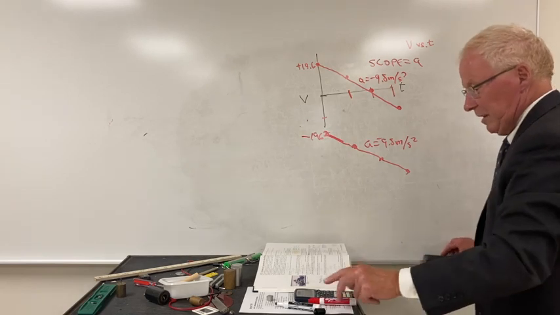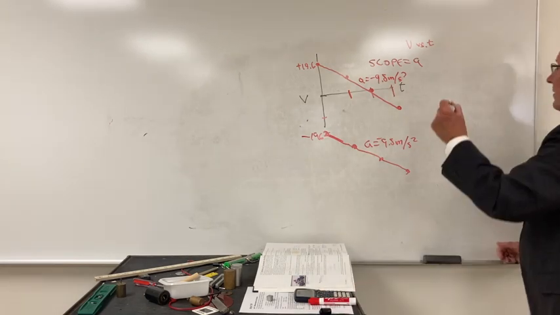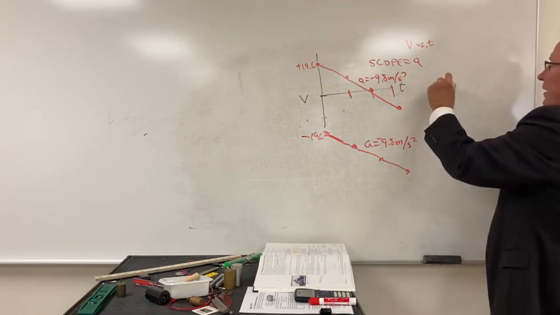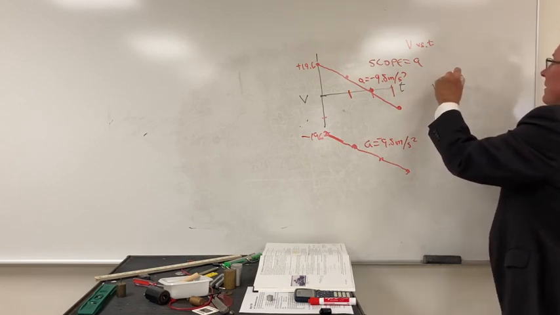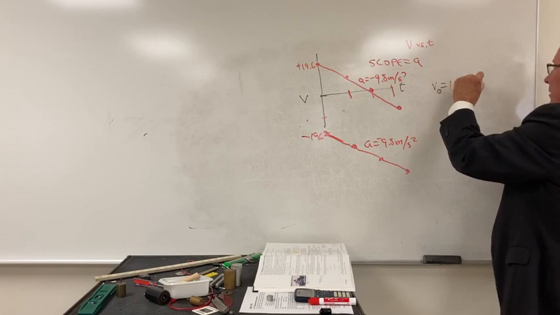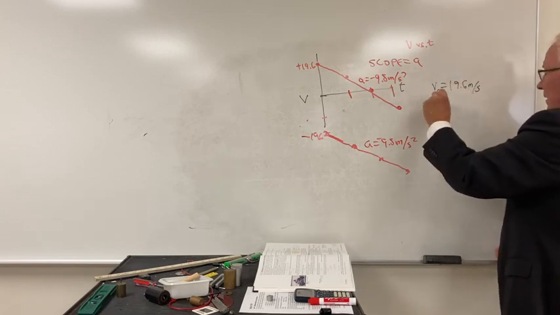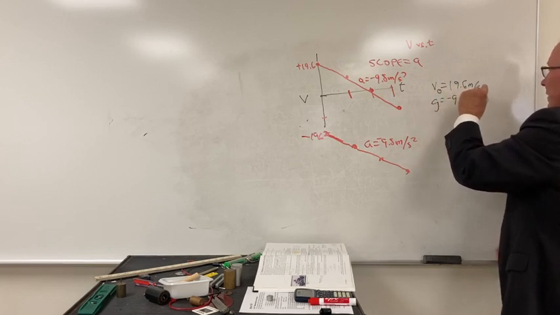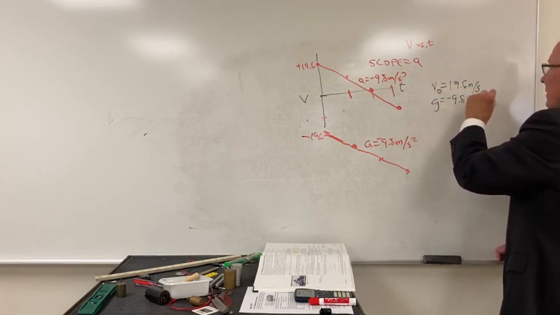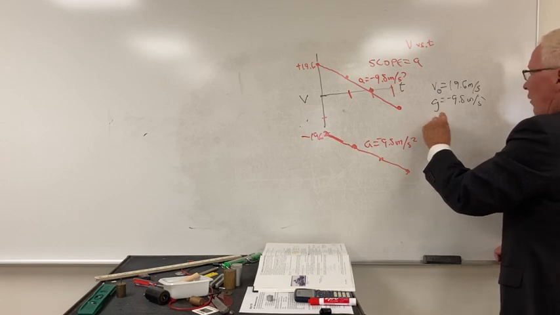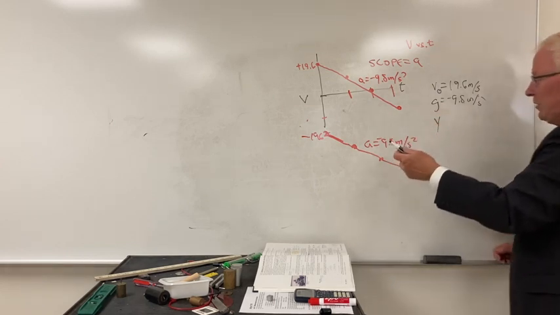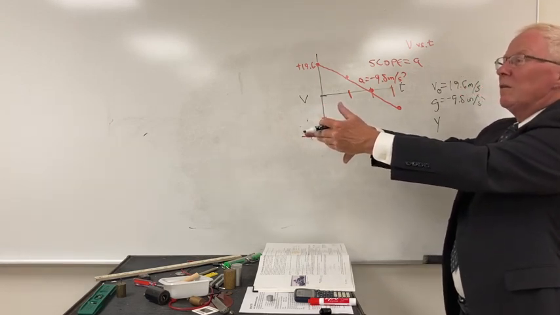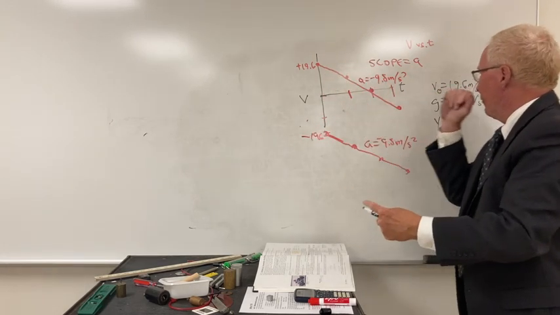Let's do one more example. Let's just finish this up quick. So I said in the last case, let's do the first case, where v naught is 19.6 meters per second, right? We know g is minus 9.8 meters per second squared. And then what is the position if we start where it's at zero when we throw it out? What is the position after 3 seconds?